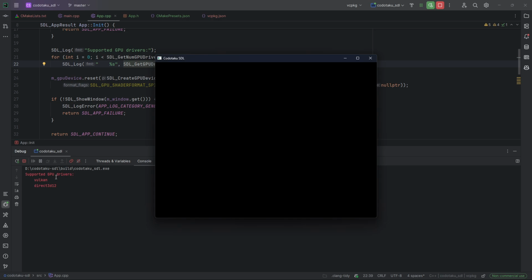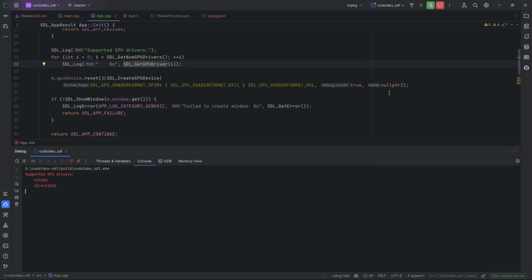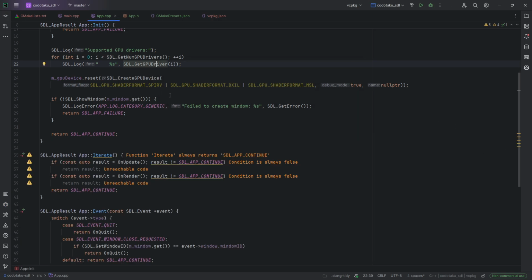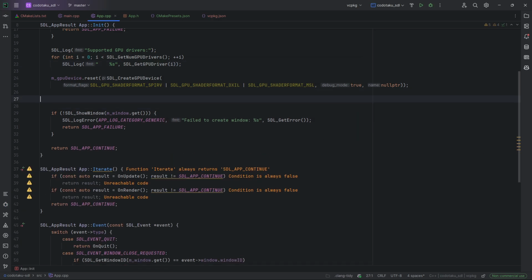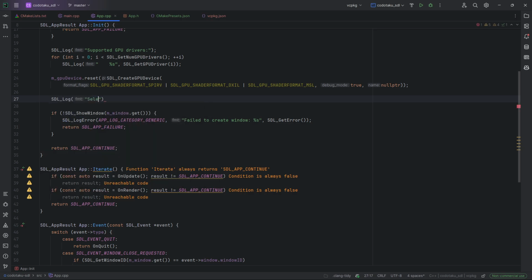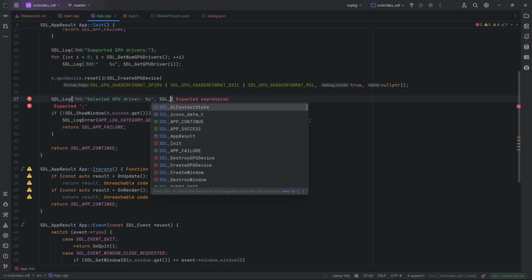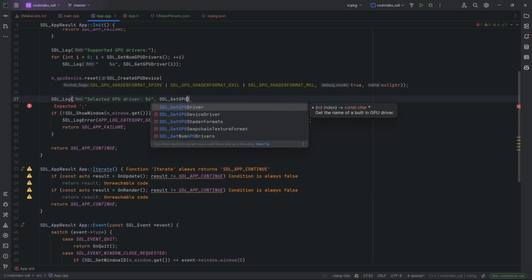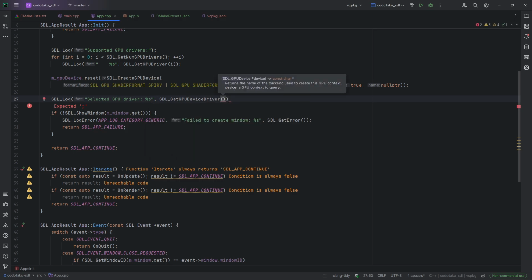In my case, Windows 11, I have either Vulkan or Direct3D 12, and I could also print which one we got selected. So we could say SDL log selected GPU driver, and then SDL get GPU device driver, and then we can give it the device that we have just created.